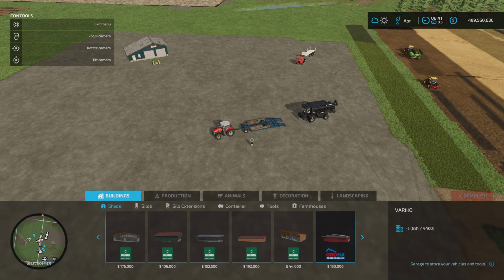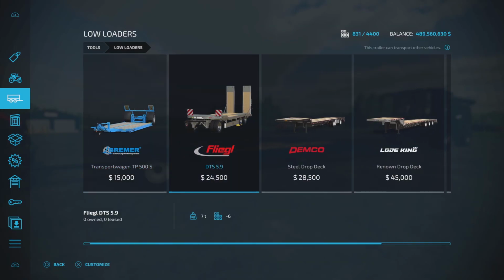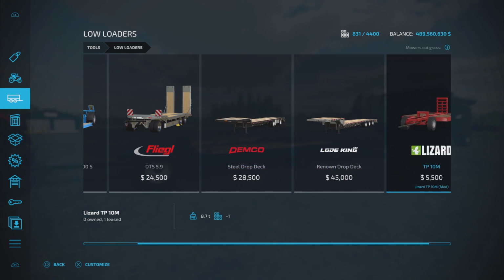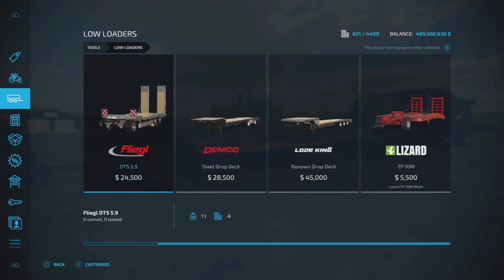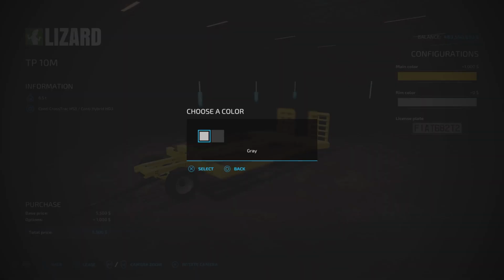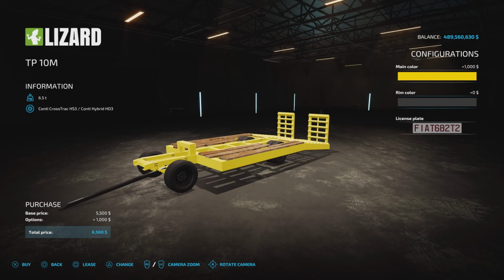If we go to our low loaders, and out to the end. 5,500, that's all. We've had some low loaders that won't take a large harvester or something like that. But for 5,500, you can get that. Main colour change, anything on that palette. Rim colour, we've got a grey or we've got a black. And license plate option two.